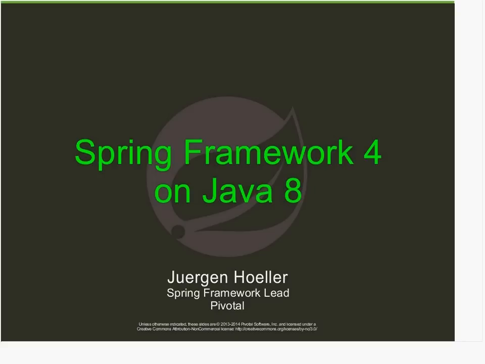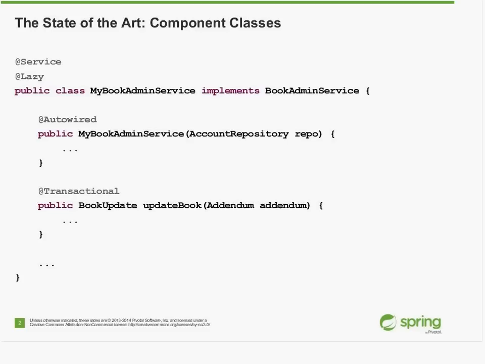We will be covering a little bit of the general Spring Framework 4 feature set for a start. I'll give you a rather quick overview, just to remind you that it's not all about Java 8. The Spring Framework 4.0 line has many things to offer. Among those, of course, is its Java 8 focus. But for the remainder of this session today, we will be focusing exclusively on Java 8 features in combination with the Spring programming model.